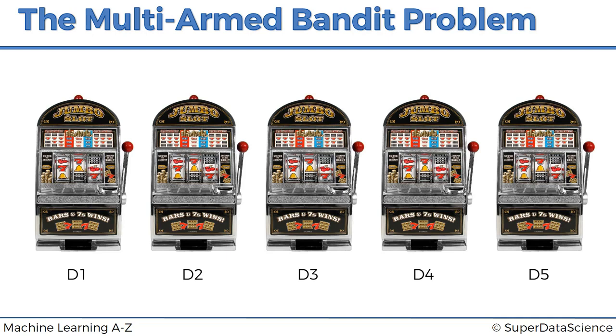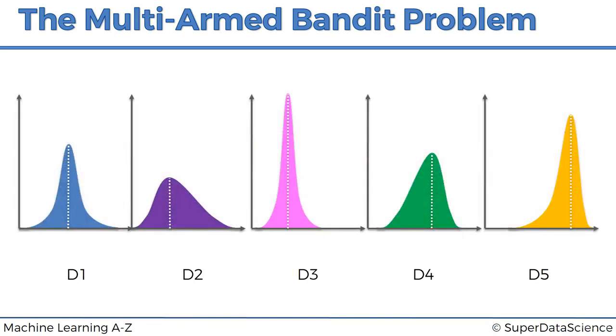But the problem here is that you don't know these distributions, right? You don't know in advance what the distributions are, and they are assumed to be different for these machines. Sometimes they can be similar or the same in some of the machines, but by default they are different. And your goal is to figure out which of these distributions is the best one for you. So let's have a look. So there are these distributions, right? For example, we've got these 5 machines, the 5 distributions.